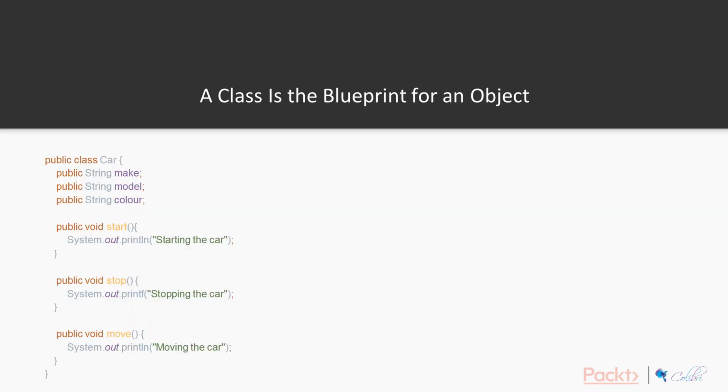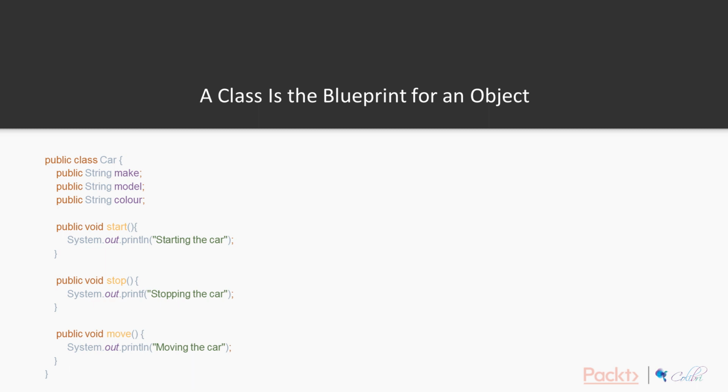So here's an example of a class, a realization of the class of what we were describing on this slide here. So when we design a class in Java, it's going to look like this. So we say public class car, and then usually at the top we define our fields. Now, public is actually an access modifier. This means that it can be read from anywhere. I don't want you to worry too much about that for the moment. But we're saying we've got a string. The string is text. There's a make, a model, and a color.